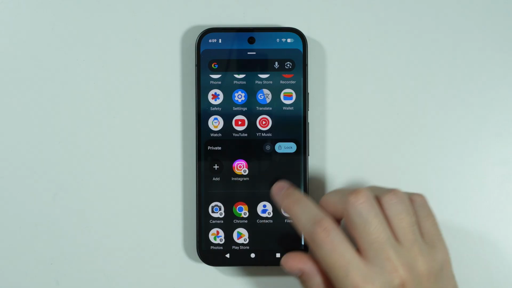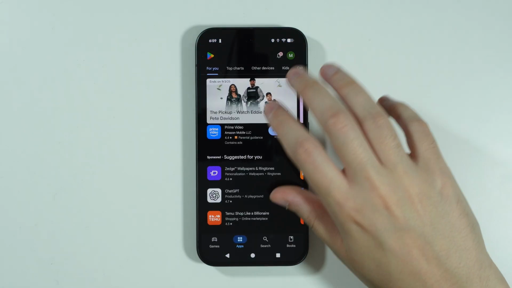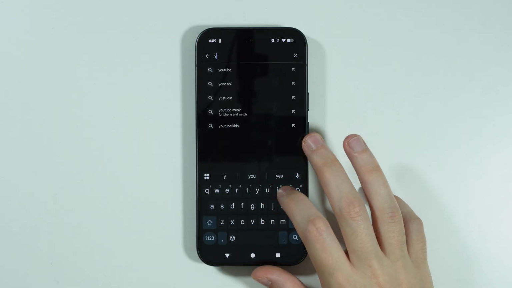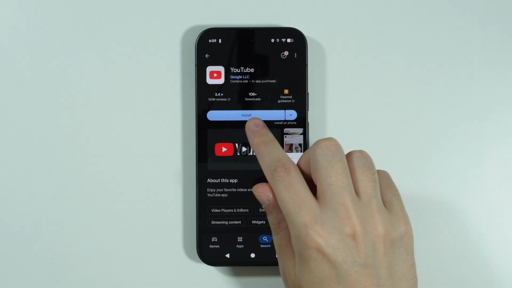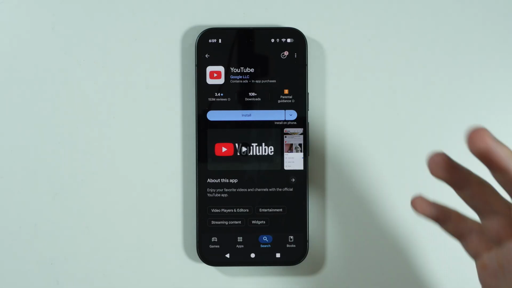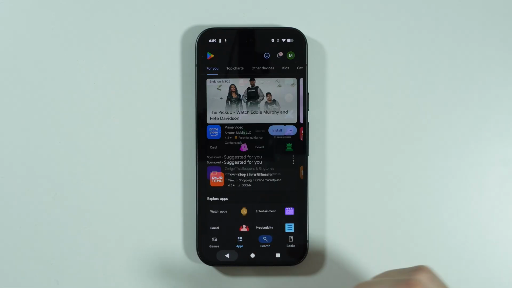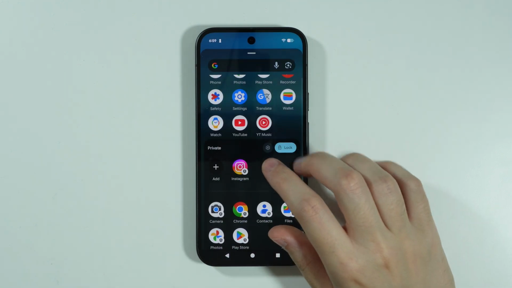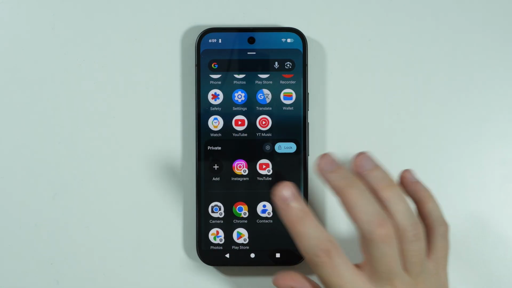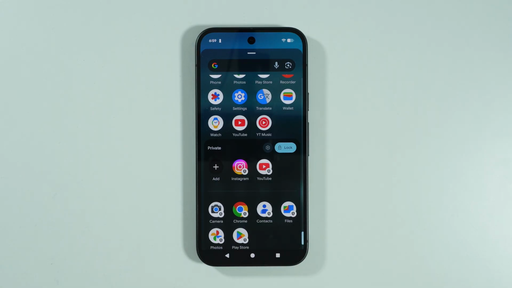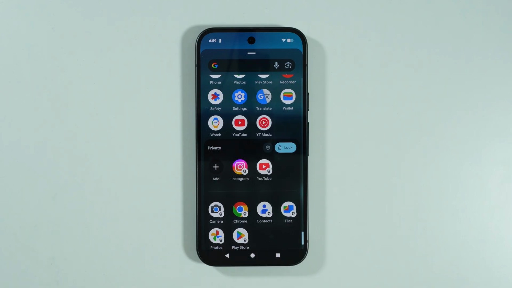So let's say I also want to add YouTube. Maybe this will be a better example because we have YouTube over here. So I'm gonna just install YouTube over here. So if I type YouTube here, you will notice that I can actually install it, despite the fact that I already have it in the app drawer. So maybe this can give you a better idea of how it works. And once it is installed, as you can see, now I have 2 YouTube apps, but this one doesn't have any data. My accounts are not there, only the one that I actually used to sign into right now.